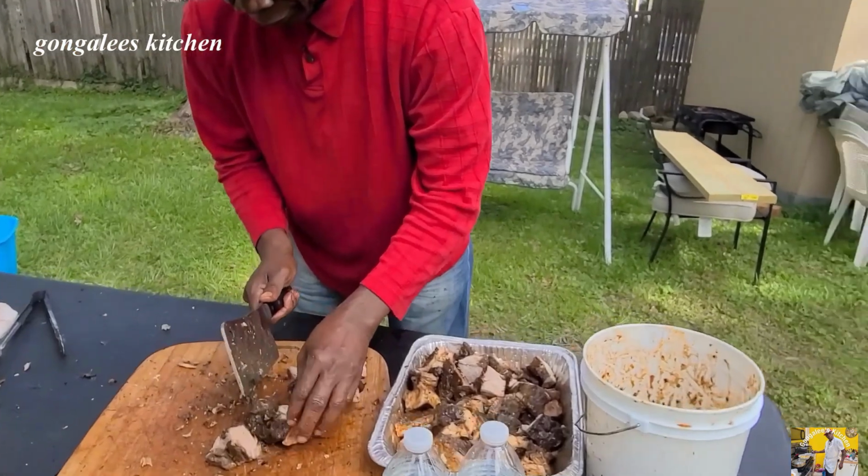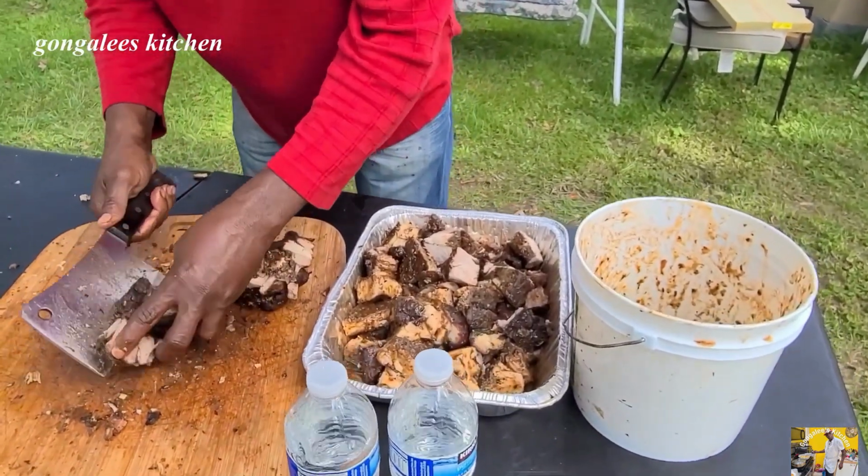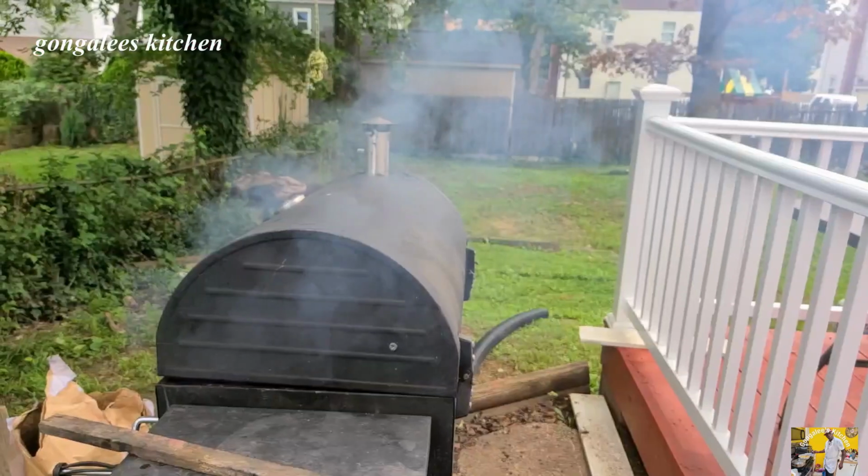Look good. Yeah, with a lean. But more people like the skin part.